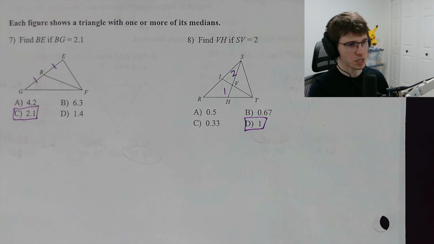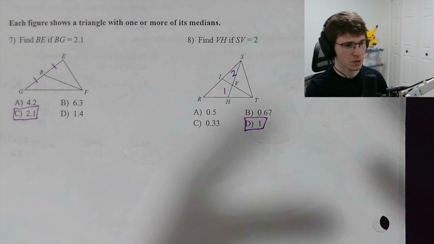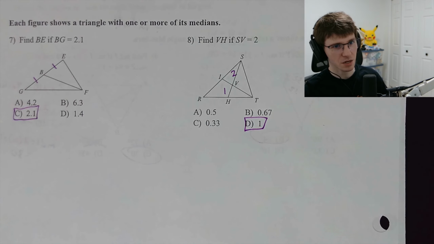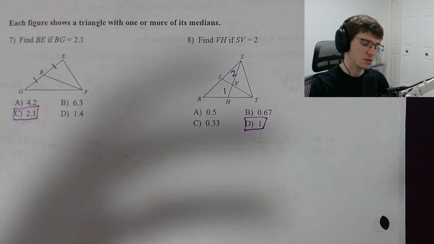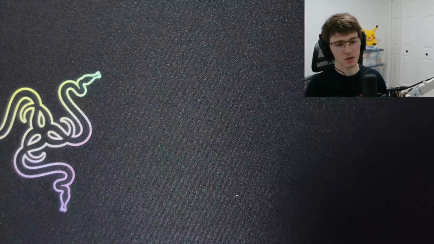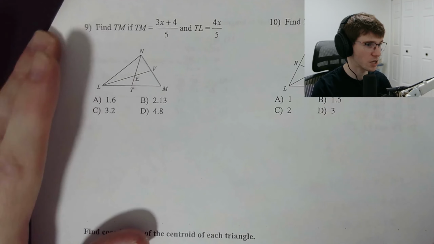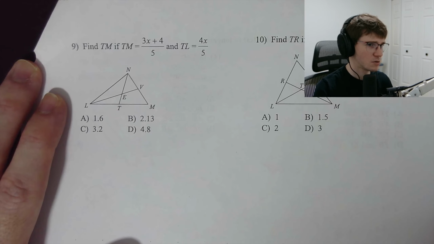Remember that I had you write down those notes: if you have the short length, you multiply by 2 for the long length, multiply by 3 for the entire thing. If you have the whole length, you divide by 2, multiply by 3, all that kind of thing. We're not going to talk about it too much until you get to this question when you really need it. Or do you really need it?